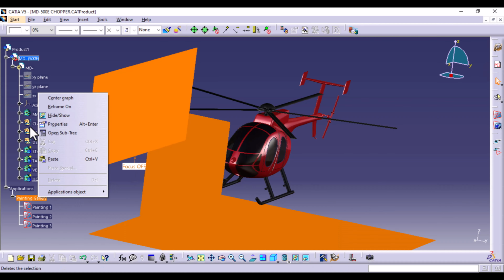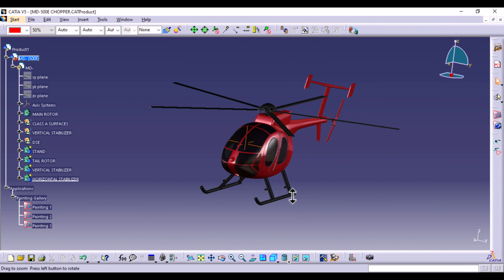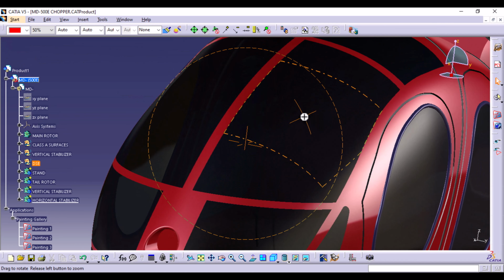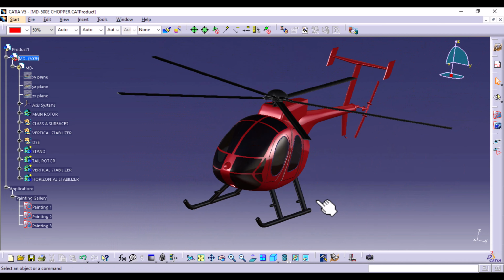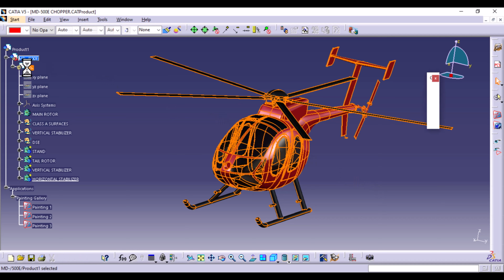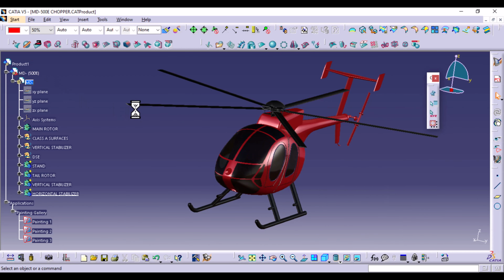So this is going to be the final product after we've created our full model. So ideally, we usually start off with the CATIA Imagine and Shape. The CATIA Imagine and Shape is designed to create these freeform complex shapes using subdivision surfacing. And once we create the main component, then we can head off to GSD.